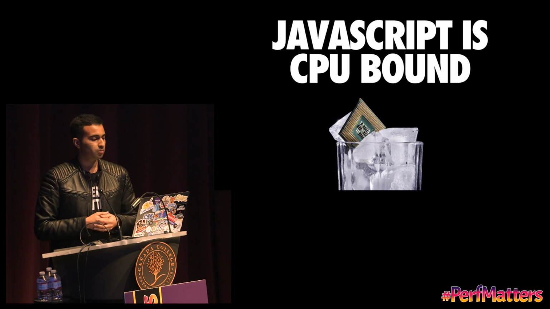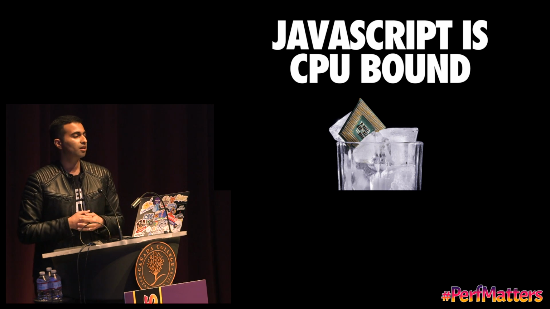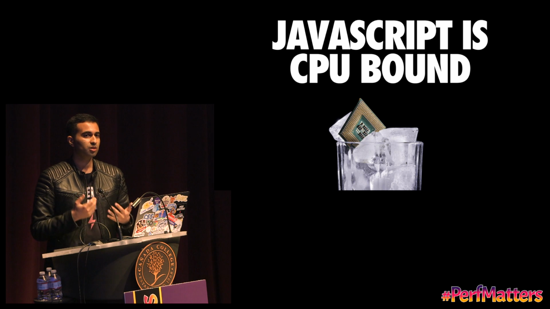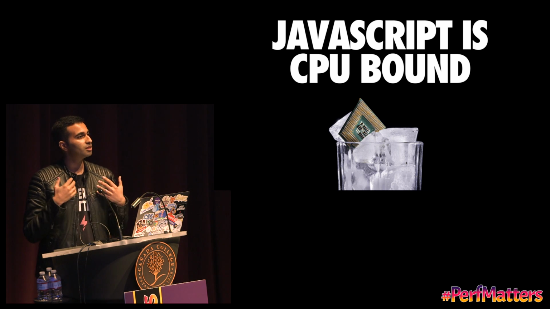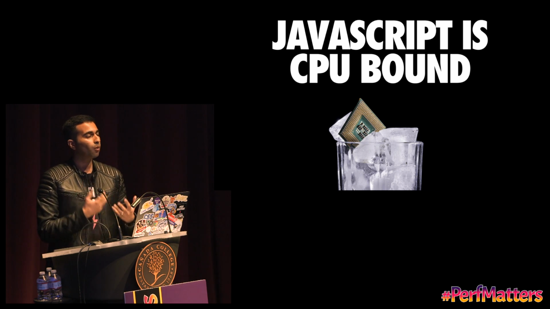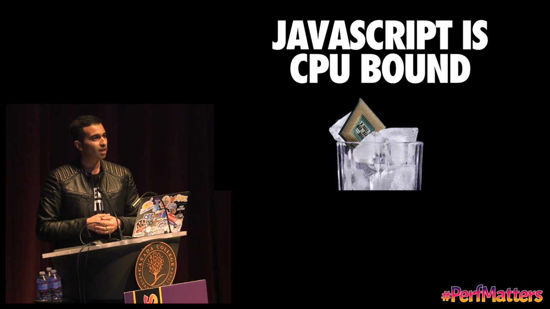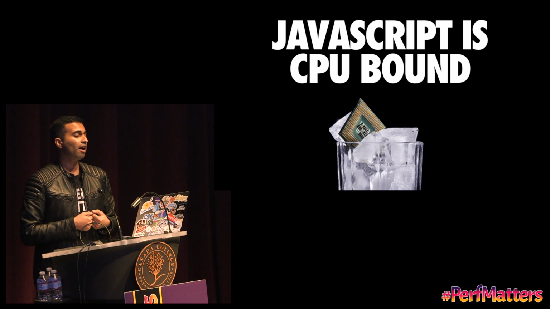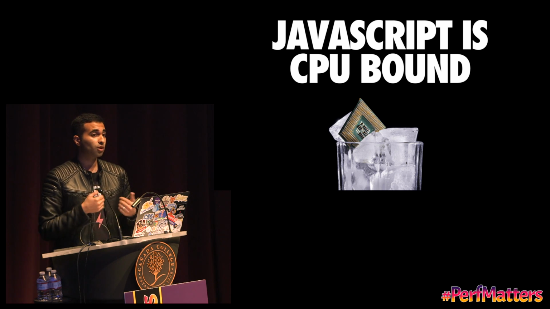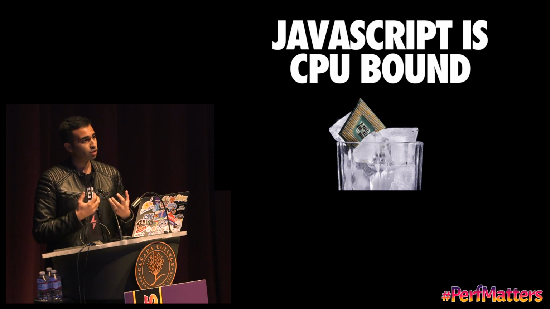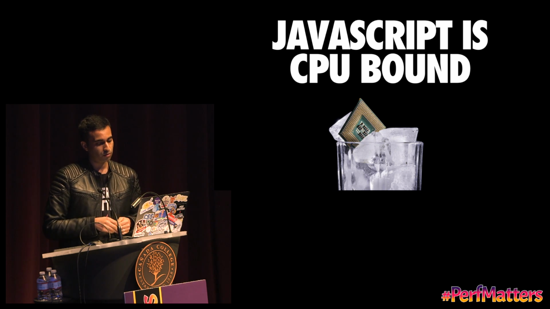So JavaScript is CPU bound. The biggest bottleneck in modern mobile web performance is CPU. About half of the web is being accessed on devices where we don't always have the strongest CPUs, don't always have the strongest batteries. And so while transmit sizes end up being important for slower networks, JavaScript execution time is something we have to keep in mind for phones and devices with slower CPUs.